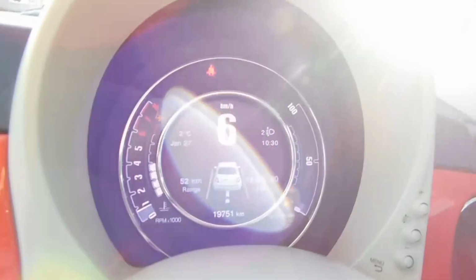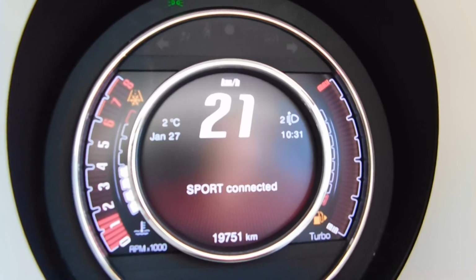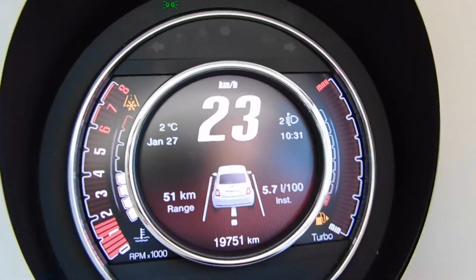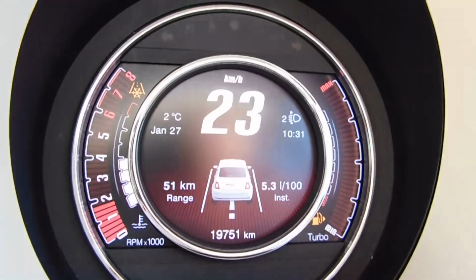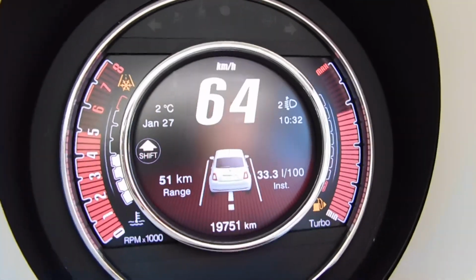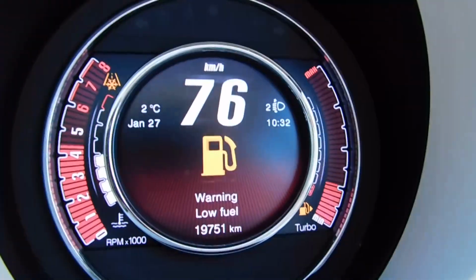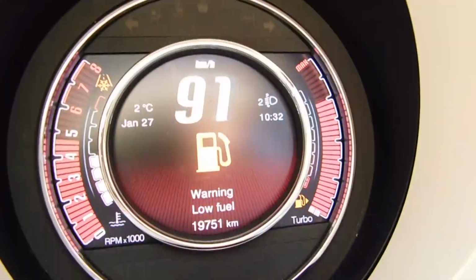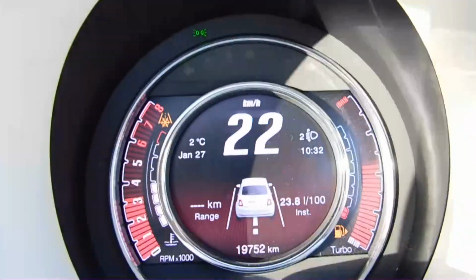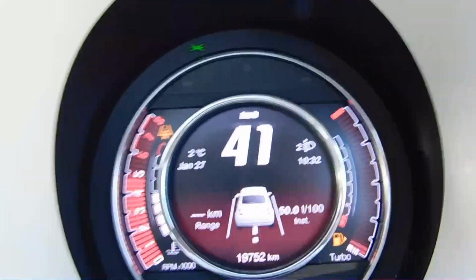Like, and again, okay, it's a light car, and 105 horsepower doesn't seem like an unbelievable amount, but in terms of acceleration, it's serious. I'm going to show you. So we're in second gear. We're doing about 20 kilometers an hour. Watch the turbo on the right and the acceleration on the left. So not much power then. Away you go, and it makes a lovely snorty little sound. And again, first gear starting off, so not much power, then the turbo kicks in. Makes such a cool little sound.